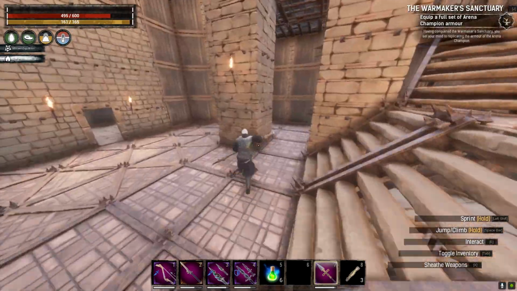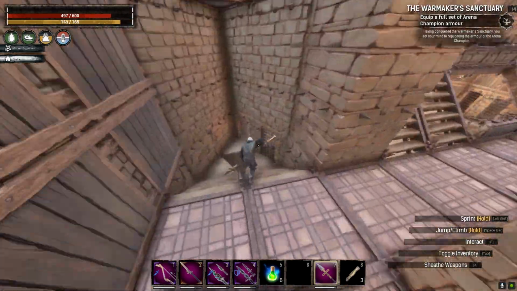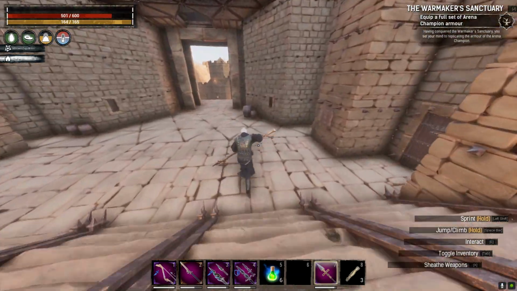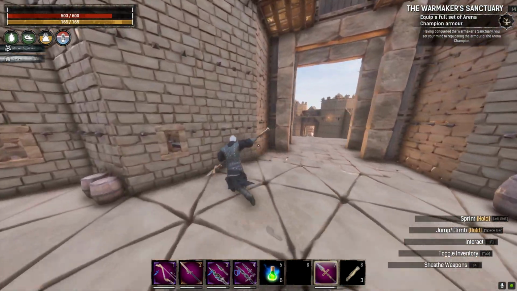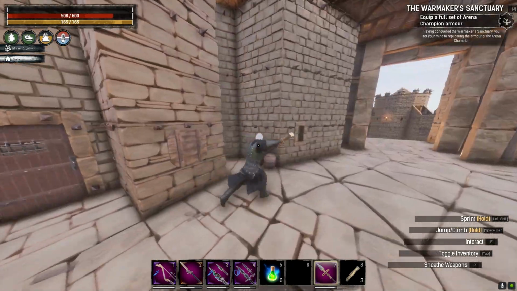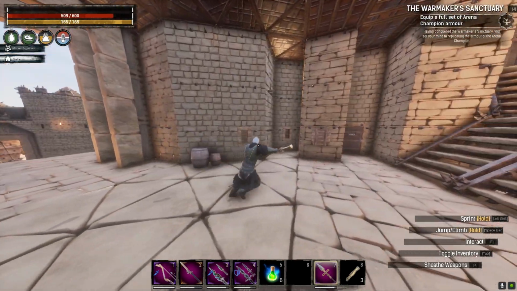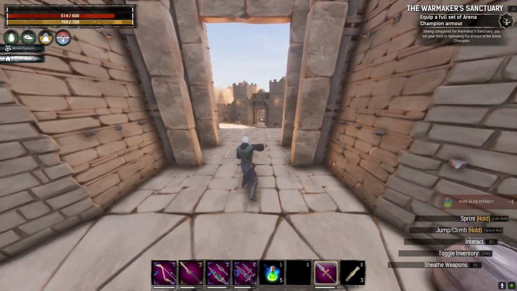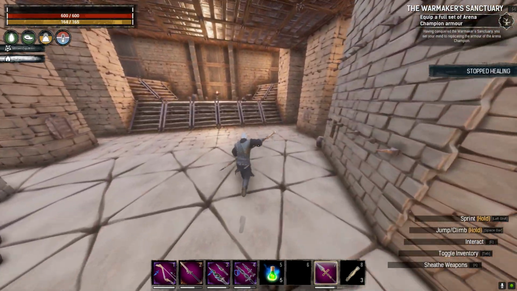Right, so that was al-Merayah. If you ask me, it's a little bit anticlimactic. It's good content, mind you. I really enjoyed it. And apparently I should have broken this door, because this door has loot. And this door has nothing. But that door has loot. And I didn't find any other.